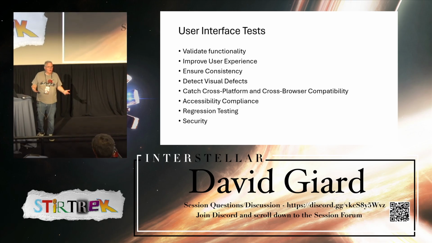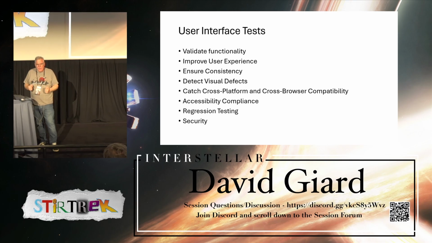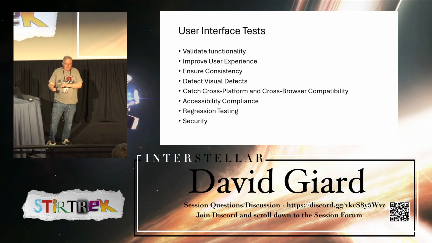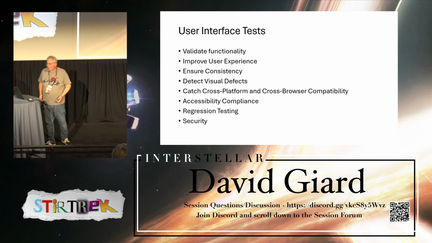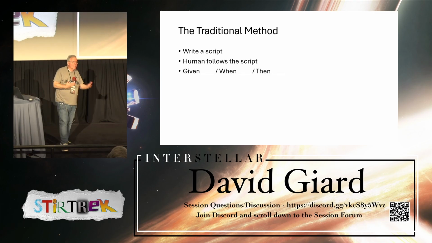Maybe it works just fine for everybody that has full control of all of their senses, but if you're vision impaired, it's really difficult to work with. Or if you have trouble with your hands, it's really difficult to work with. Testing for that is important. Maybe something happened that has nothing to do with the user interface, but it affects the user interface. So that kind of regression testing is important. And maybe it works just fine, but there's a security hole. So there's all sorts of reasons to test. And I think everybody knows at least most of these things because so many hands went up. We said we're doing some kind of testing, but not every hand went up for automated testing.